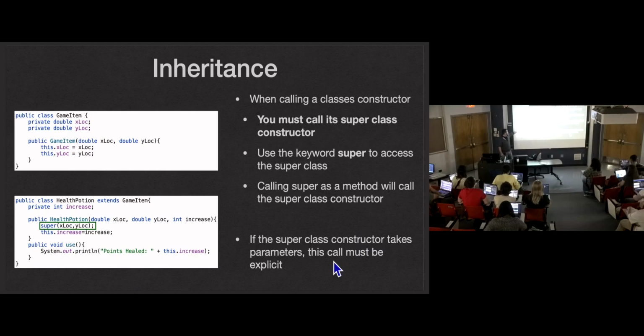Here, we're calling it using the super keyword, and using super kind of in place of the superclass name, and calling it just like we do another constructor, where it's the class name and then parentheses. So this is a super constructor call or a superclass constructor call that's going to call this constructor, and it has to always be called.